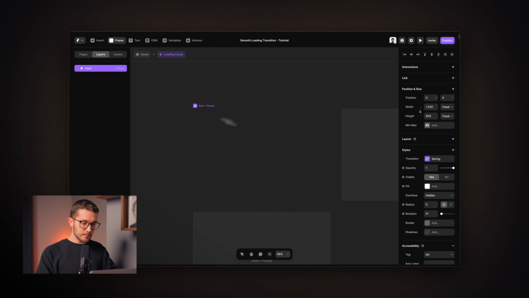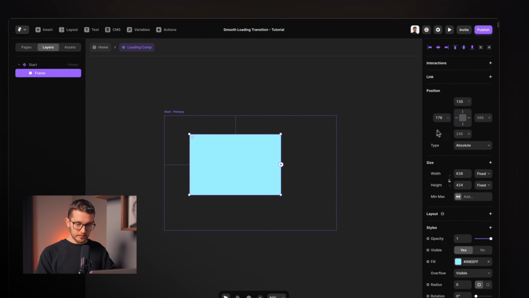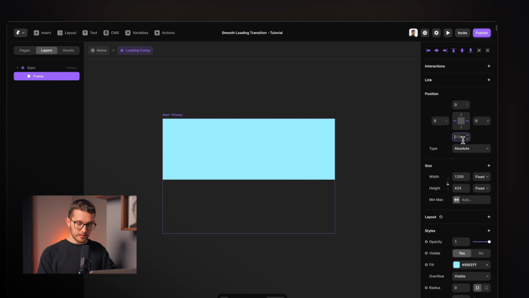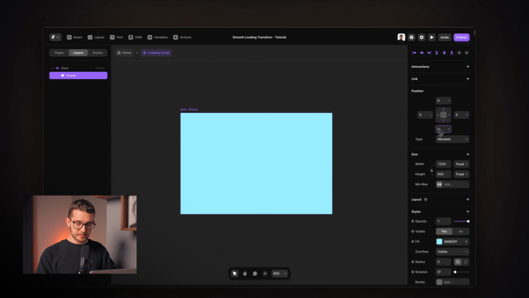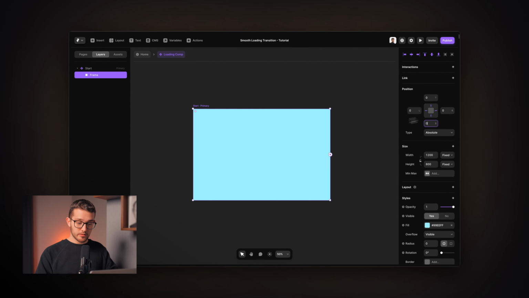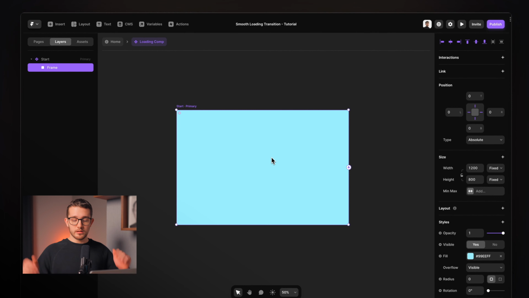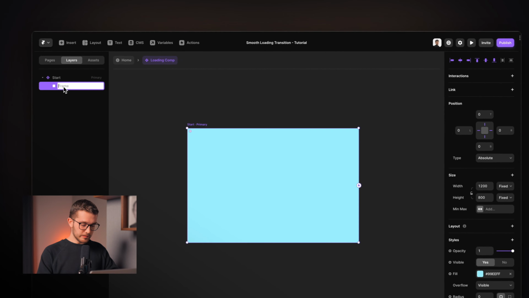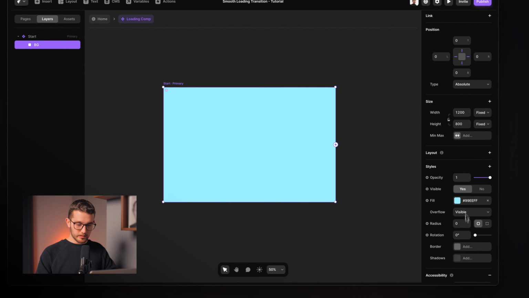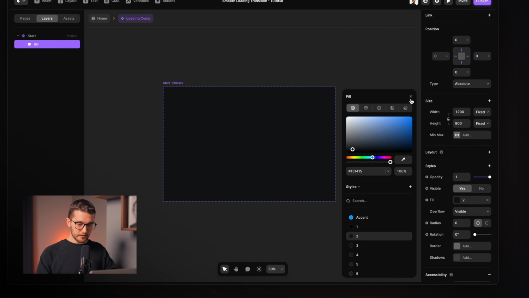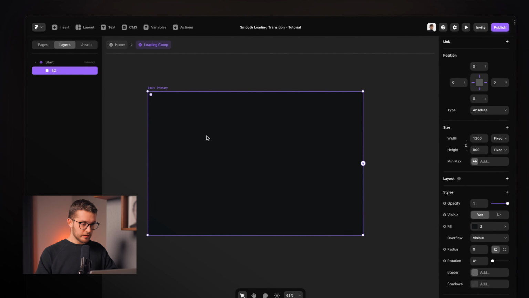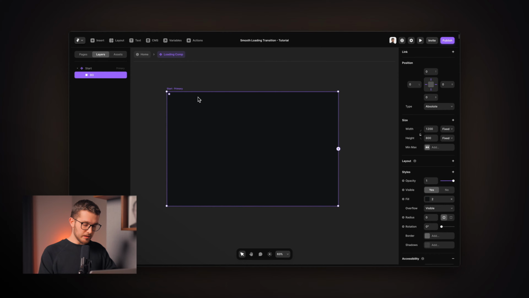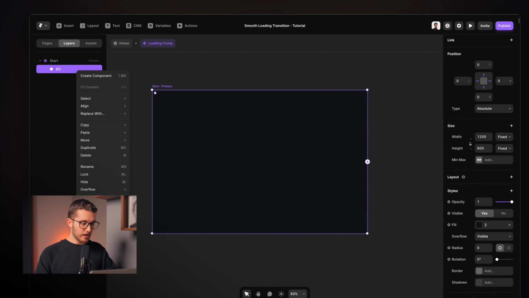So I'm going to hit F on my keyboard, create another frame, and this will also be positioned like this. So as you can see, all these pins are activated and they are set to 0. So this frame will always stick to the sides of this frame. Okay, so this frame will be renamed to BG because this will be the background color, and I will pick this dark color for the background. And what I'm gonna do is I'm gonna lock this frame by right clicking here and just finding lock, because I don't want to be accidentally clicking into this frame.